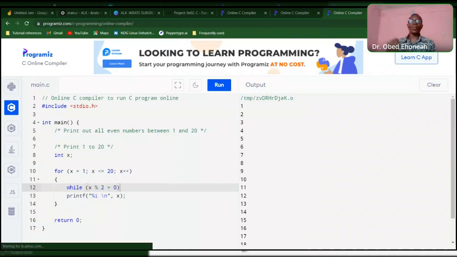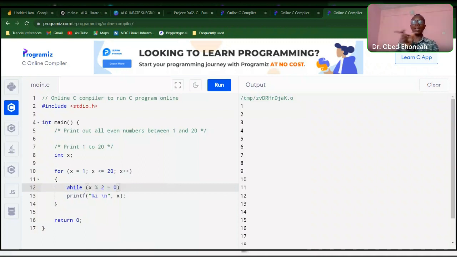When you want something to be repeatedly done, that's when you use a loop. Here, your interest is checking if something is an even number. That's all you're interested in. You are not concerned about continuously doing something. So for the first one, we use a loop because we wanted to print out all the numbers, continuously, between a certain range.